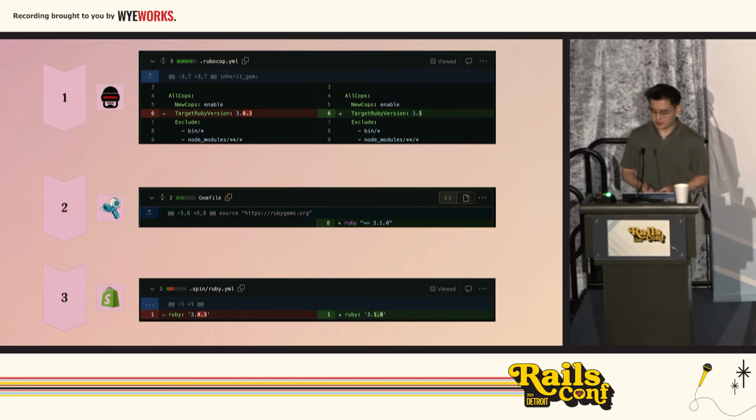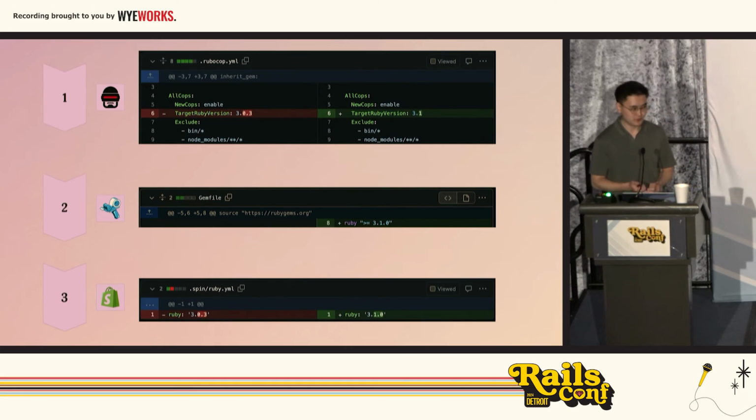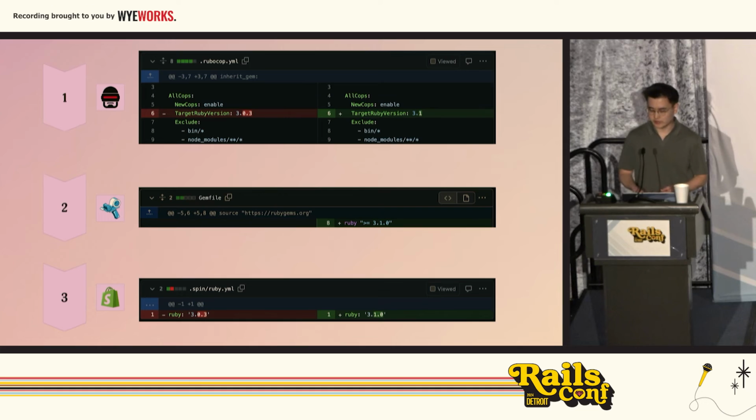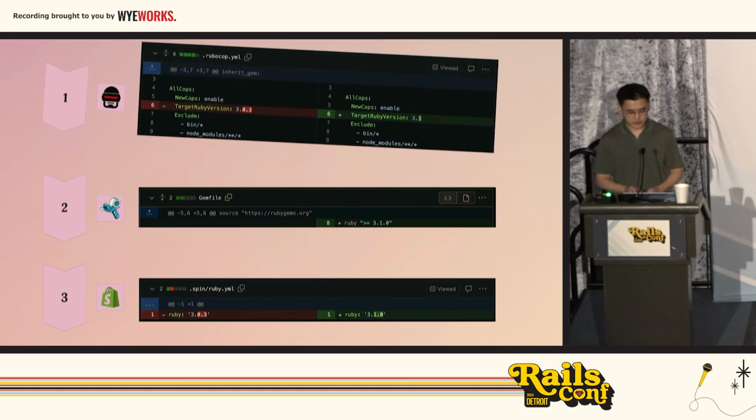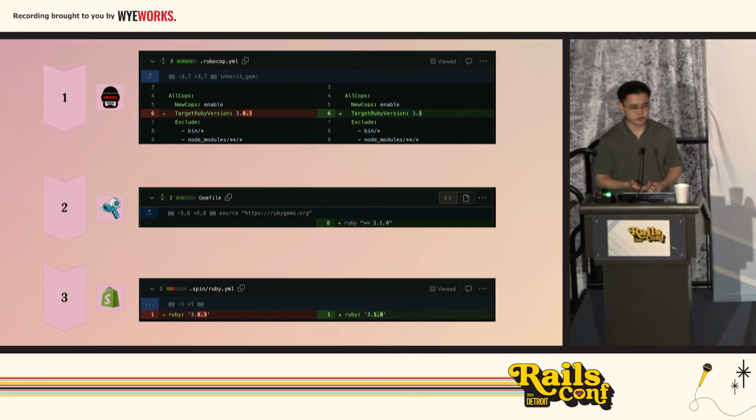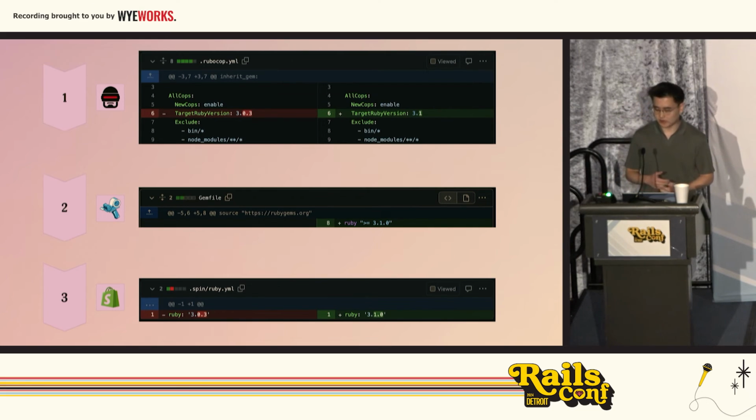When there are a number of places where a Ruby version could be defined, it's very easy to forget to update one of these definitions during an upgrade, resulting in potential runtime errors. The most common oversight is for the target Ruby version defined in your Rubocop YAML to become out of sync and on a version of Ruby from the Stone Age.